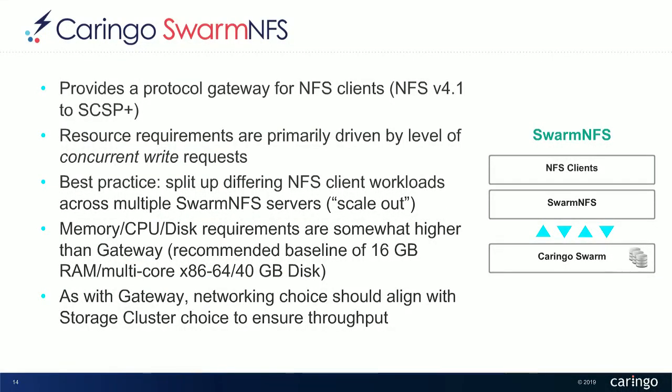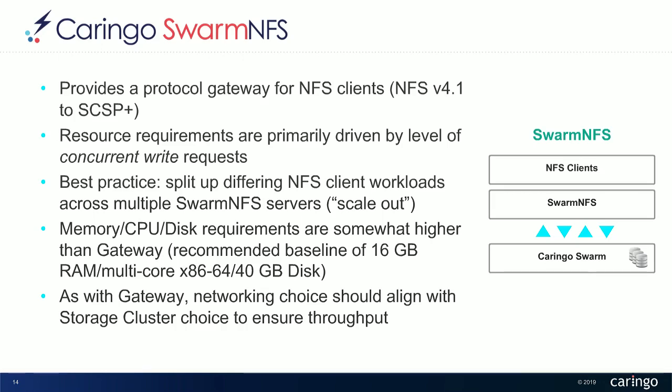So let's talk a little bit about things you need to bear in mind for capacity planning with Swarm NFS. What is Swarm NFS? Swarm NFS is a protocol gateway for NFS version 4.1, and it translates those NFS version 4.1 calls into SCSP Plus on the back end. Its resource requirements are going to be primarily driven by the number of concurrent write requests that you anticipate hitting this export target. So as a best practice, it might be a good idea to split up differing NFS client workloads across multiple Swarm NFS servers.